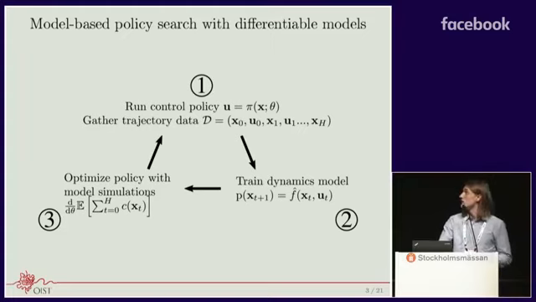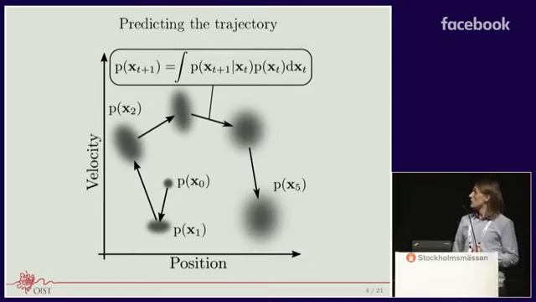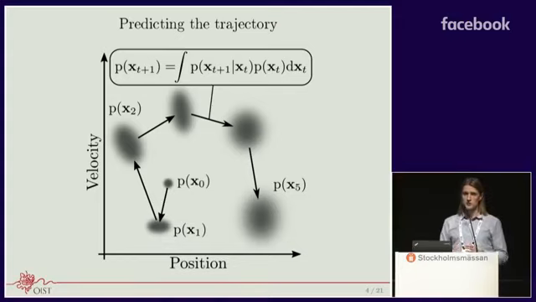So let me explain this in a little bit more detail. In general, if you want to predict the trajectory using a deterministic model, it's very simple. However, in PILCO, the input at one time step is the distribution from the previous time step. So now the prediction becomes an integral across this distribution. And in general, this prediction is intractable. However, PILCO makes an approximation where it estimates the output distribution as a Gaussian distribution. Now, while this is a strong point of PILCO, it is also a major restriction because this computation cannot be performed for arbitrary models. It cannot be performed for arbitrary policies. It really puts severe limitations on the algorithm and limits its scalability.